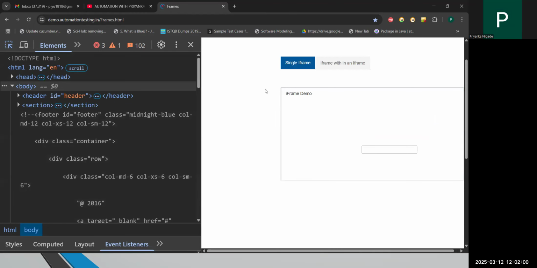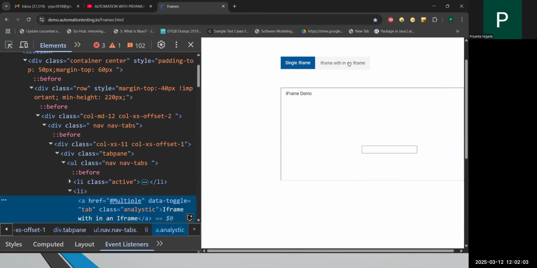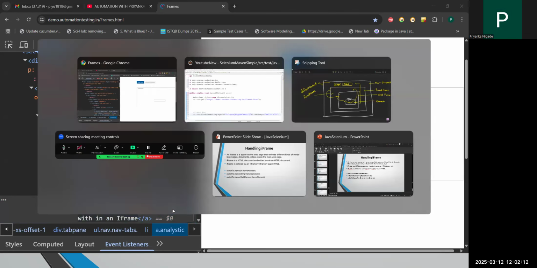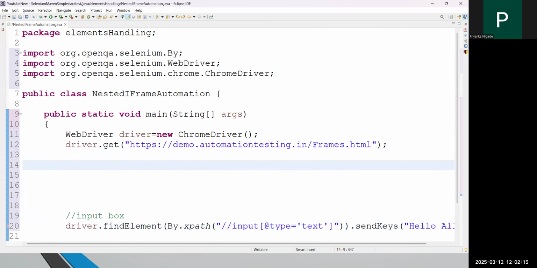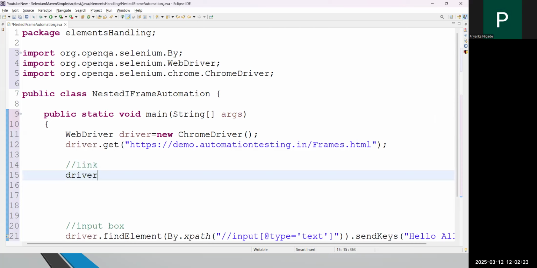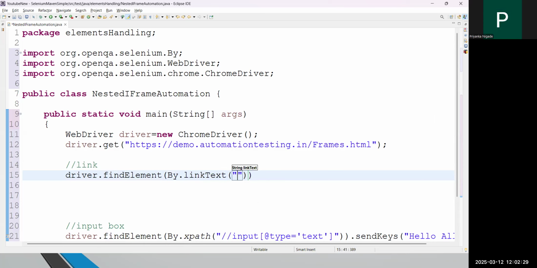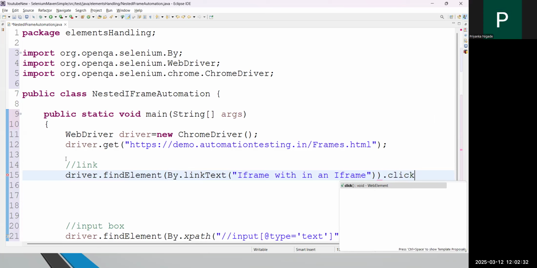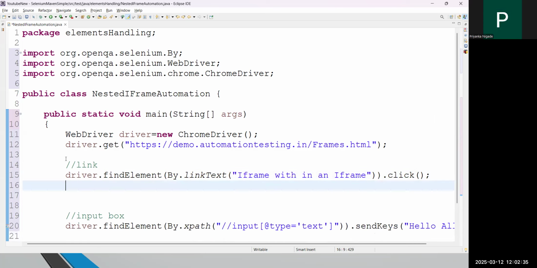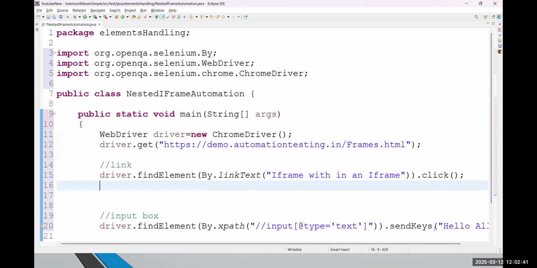So very first, I will inspect this button, frame within an iframe. Now just have a look. Again, I can see it's an anchor tag and this is the text. So guys, whenever there is an anchor tag available, you have to always understand to interact with that element using link text or partial link text. So just to click on that link, I will be writing driver.findElement by linkText, and here I'm writing that link text and I will say click. So basically, I have written only 2 steps: click on that button and then try to send some data.